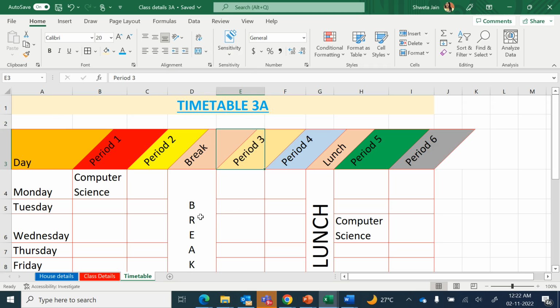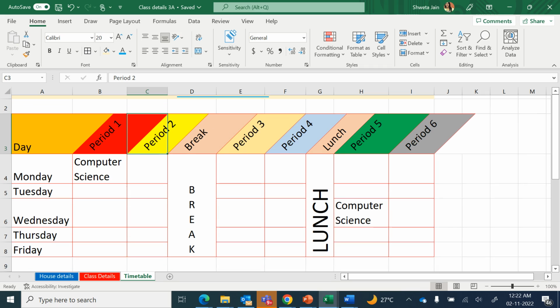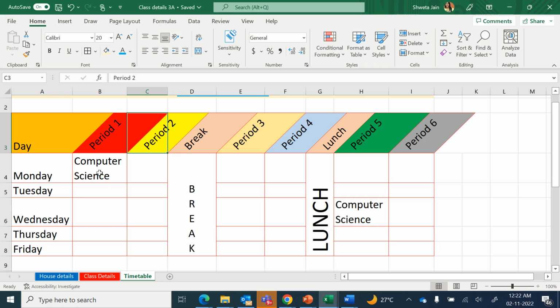Again, we merged the cells for break and lunch. And we used the fill handle tool, the autofill handle tool, to write the days of the week, and to write from period 1 to period 6 automatically. We also made the border for the table, and we learned how to copy, cut and paste the data.